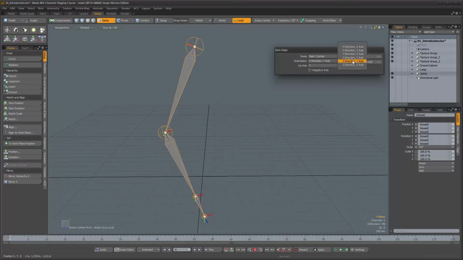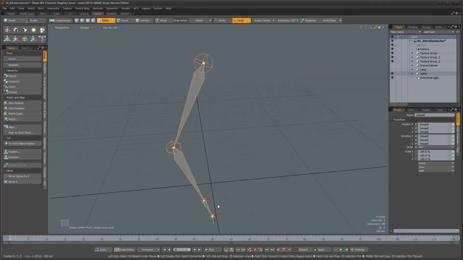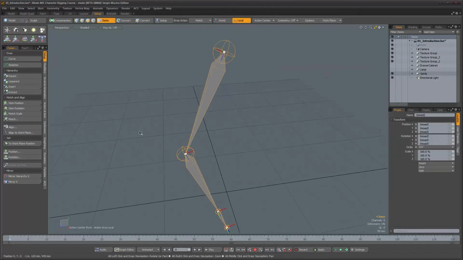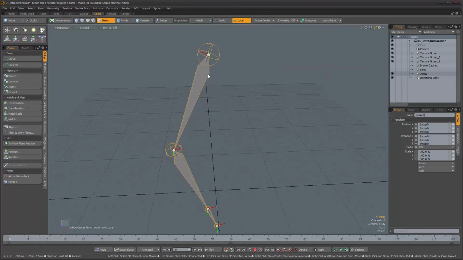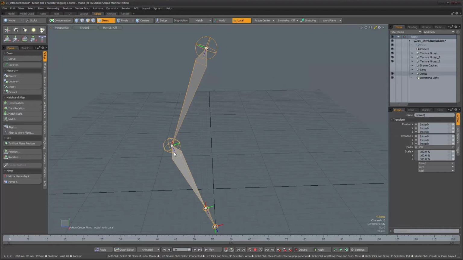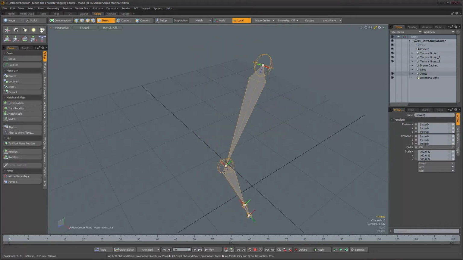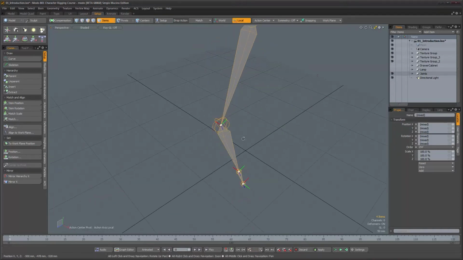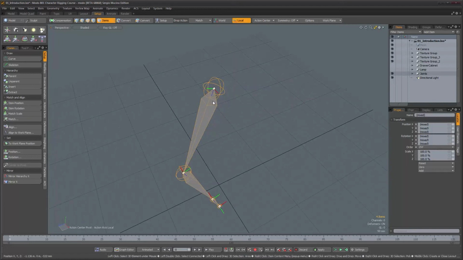Otherwise, as I said, if you're just going to use it for yourself, then there's no problem. So let's keep this at ZY, which is usually seen as the up axis, and if I hit OK, well, this is what I get. So what I need to do is realign this guy, but let's check first. What if I use, for example, ZX? Then you will see that Z is pointing down and X is pointing sideways on these joints. Okay, this guy is still flipped.